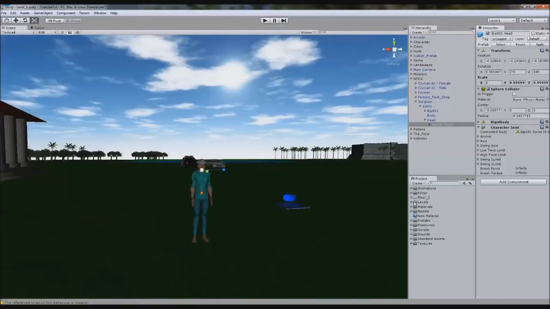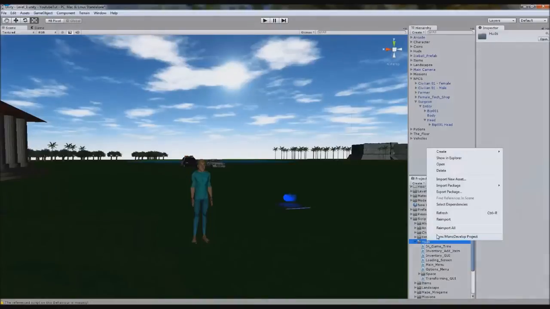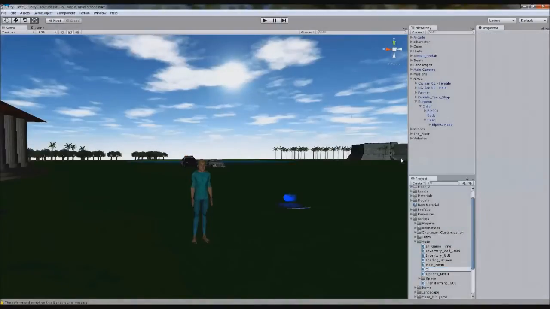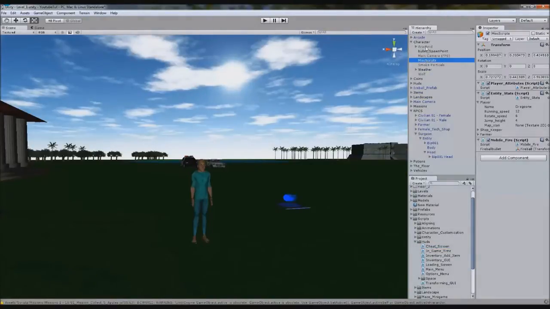The first thing we're going to do is go to our scripts, and in our HUDs, just in the land one, create a JavaScript called cheat screen. We're going to assign this to our GUI scripts, which I don't have.